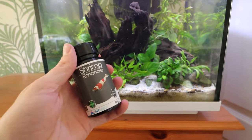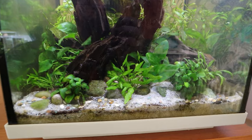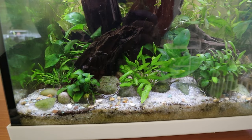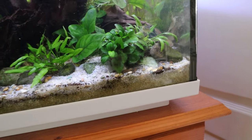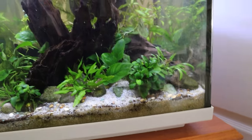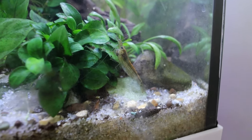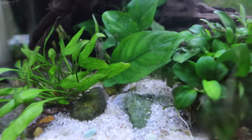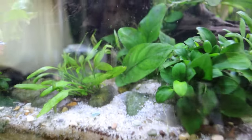Now, I've taken the camera off the tripod for this because the other food that I put in here is this shrimp enhancer. All that is, is a sinking food specifically designed for shrimps, obviously, as the name suggests. Now, the shrimps generally go absolutely mad for this. So does the better normally, unfortunately. So as I was saying, you can see he's chomping away on that shrimp food, and we've got another one that's picked up a couple of pellets back there, and he's chomping away on that as well.